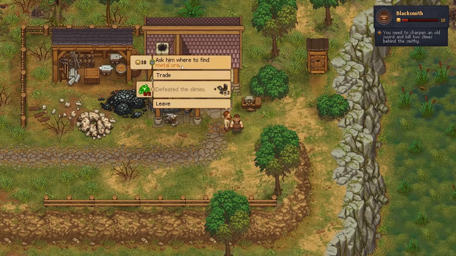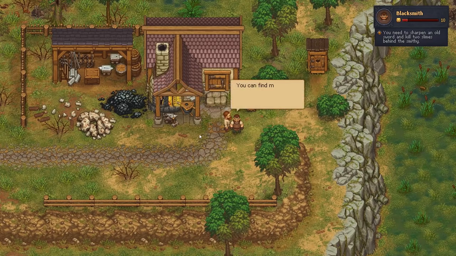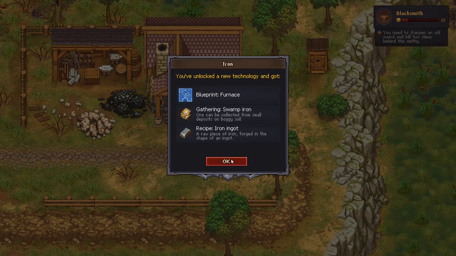Defeated the slimes. I have not defeated the slimes. Ask him where to find metal ore. You know what? I like to work with metal myself. And where can I find some ore? You can find metal ore in the swamp soil. Brick, is what he said. Bridge, it said bridge collapsed.